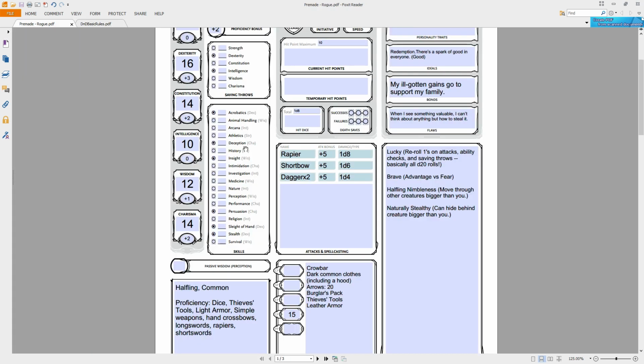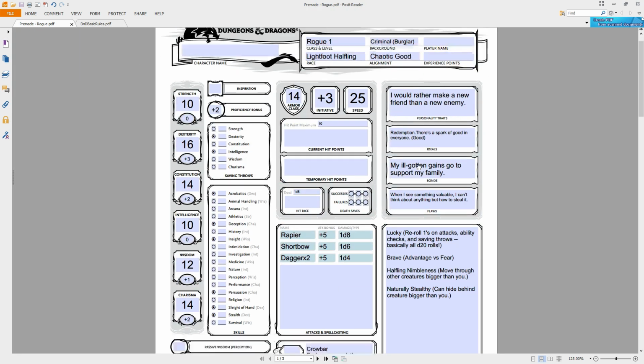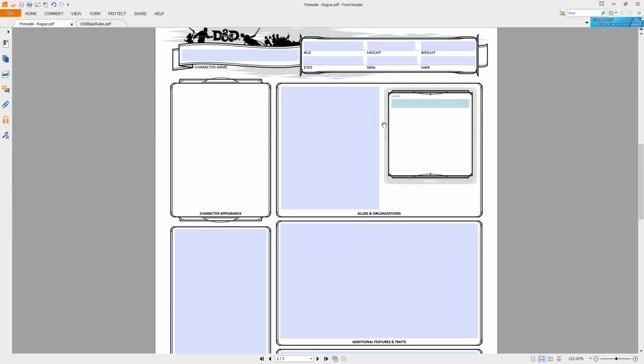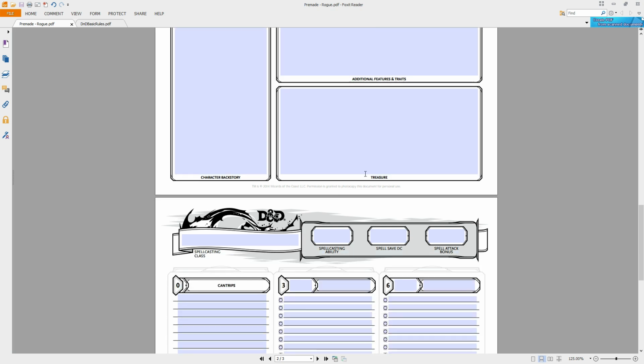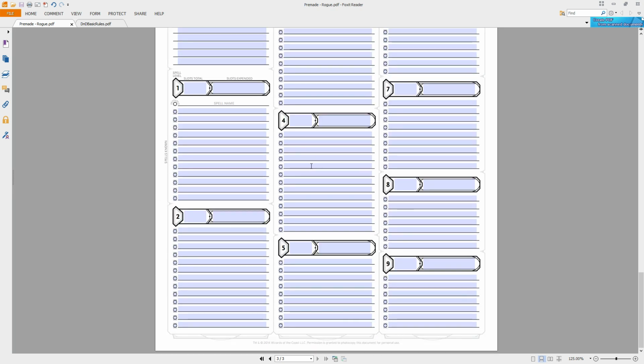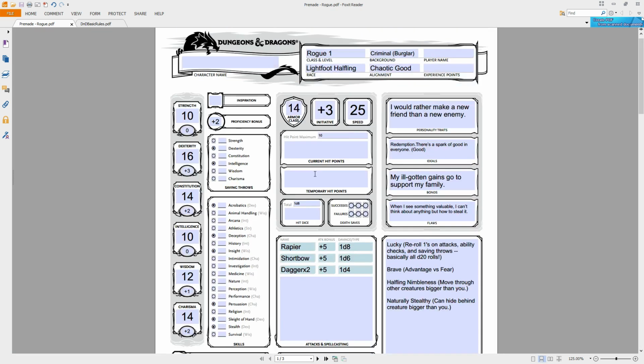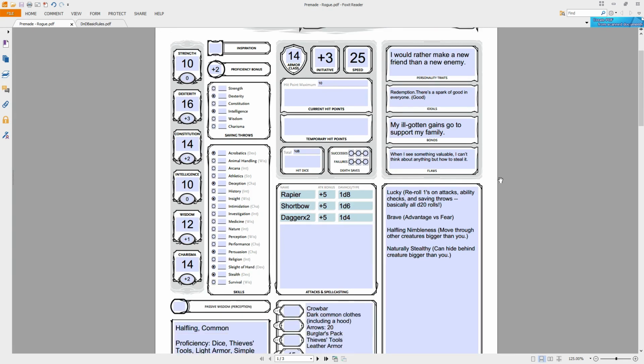Okay, so what is left on our character sheet? Well, we've got most of this filled out. Over here, these are details that someone else can fill out whenever they want. Not going to be a spellcaster. I think we might be done with our rogue here. And I think that's a mighty fine rogue. I mean, obviously very standard and basic. There's only so many things you can do at level one, especially with the basic rules. Of course, once we get the player's handbook, there'll be quite a few extra options.